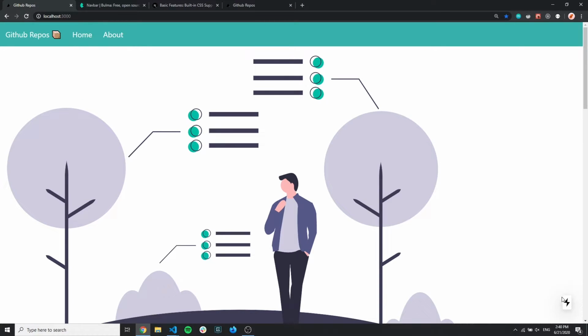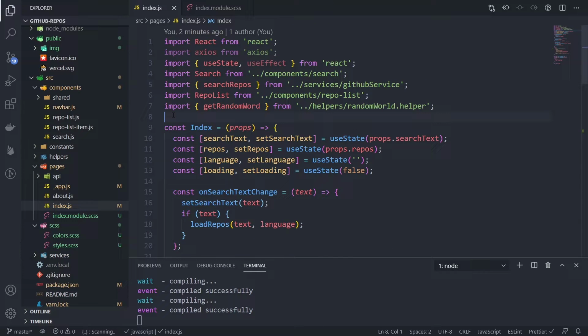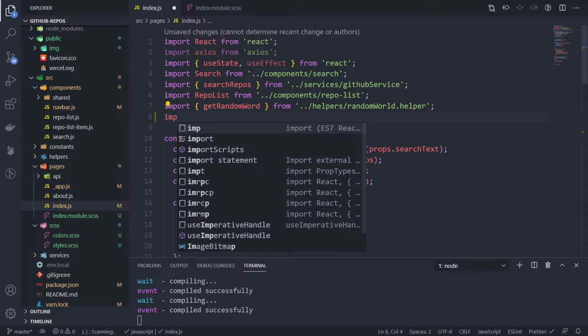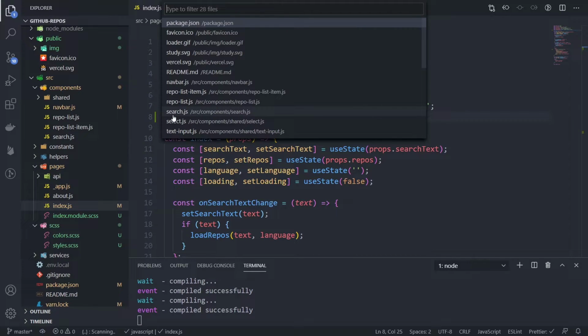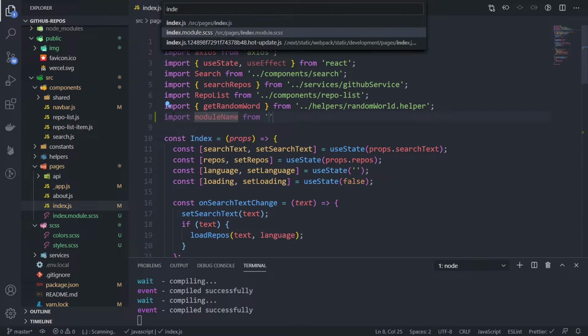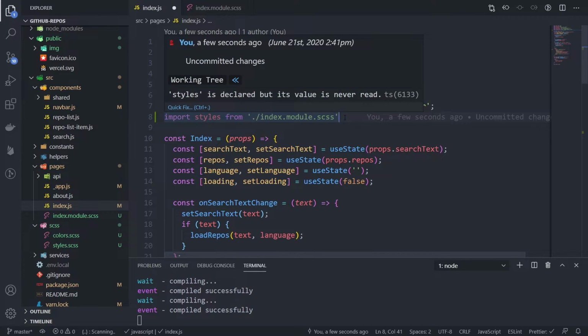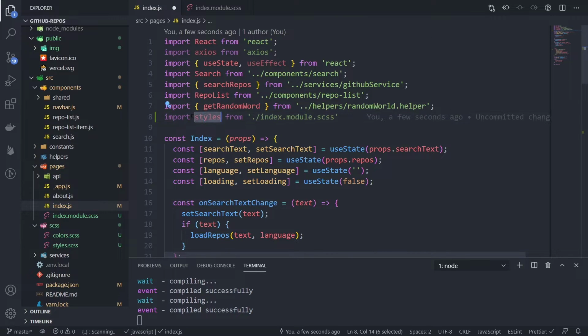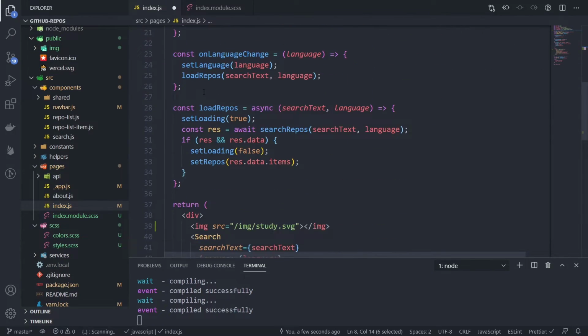I think you don't need to refresh, actually. It should be refreshed. Okay, it's not used yet. Yeah, let's use it. In the index.js, write something like import from here, pick the index CSS module, and name it styles. Of course, you can name it whatever you want, but this is not a normal CSS, it's a module, which actually means it uses JavaScript. In the end, it's like a JavaScript object. You'll see how I will use it now.